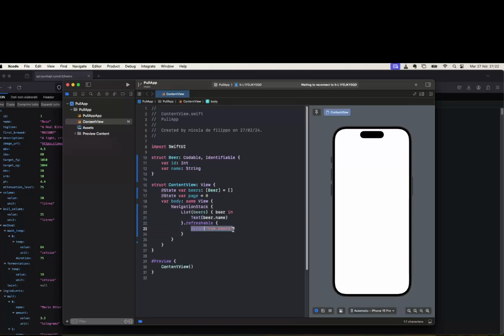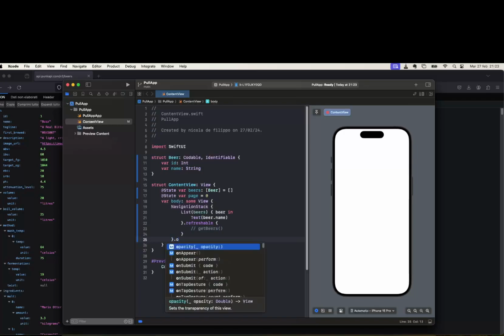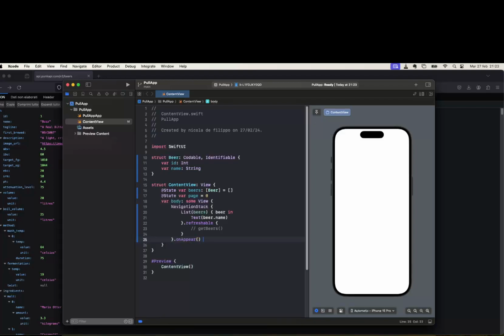Here we can call a function that allows us to download the beers. Simply getBeers. After we define this function, also when the application appears, we call this function getBeers. Okay, first consideration.